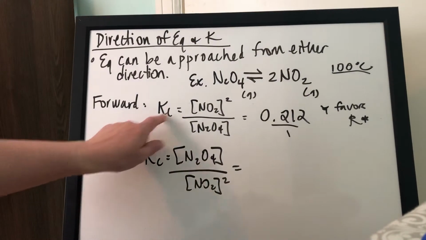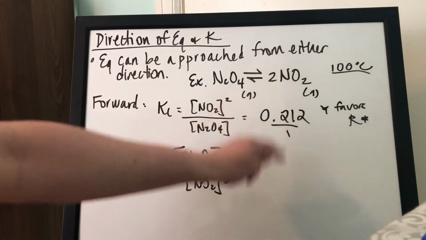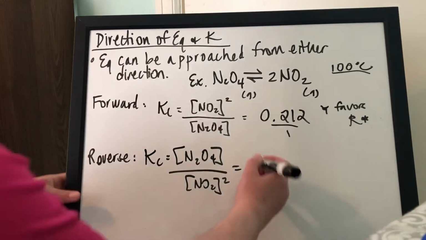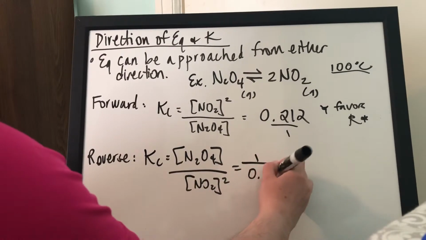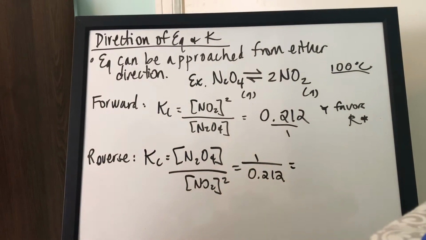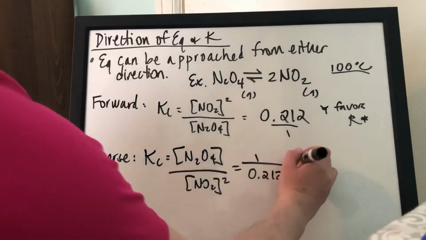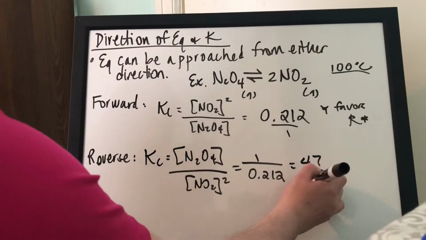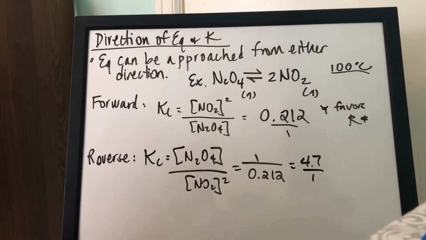If Kc for the forward is 0.212, technically over 1, then isn't Kc for the reverse the reciprocal of this? And if you don't like that, of course, we can calculate that. It becomes about 4.7. But again, if I asked you who this reaction favors, well, this is a larger than 1 equilibrium constant, so you would say it favors the products.